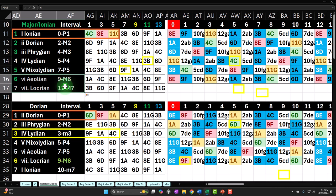Once we understand those intervals, then we compare the minor chord creations, or the 2 and the 3, the minor modes, and look at the distinctive interval, which, again, there's only going to be one distinctive interval in each of them as compared to the minor mode. That's what we'll do, hopefully, going forward, if I can keep going.